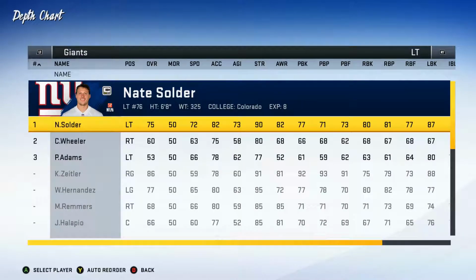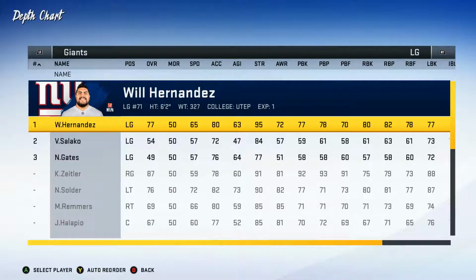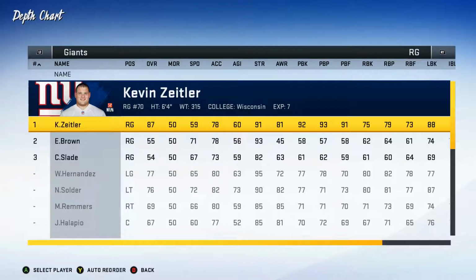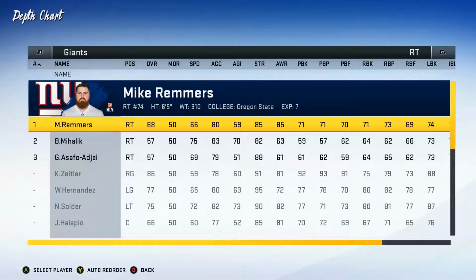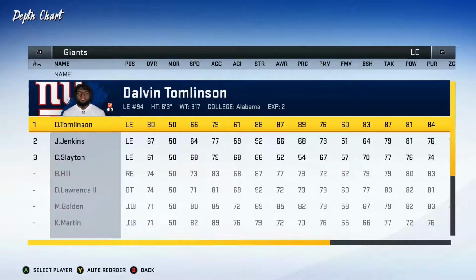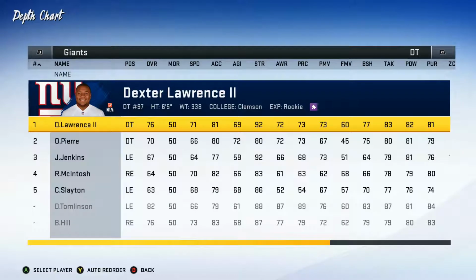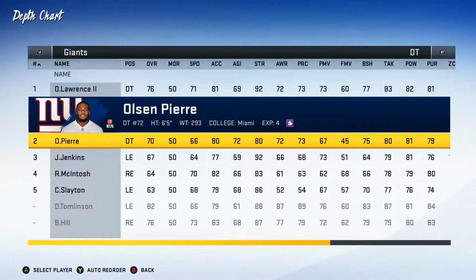Offensive line, not terrible. We do have Nate Solder, Will Hernandez, and John Halapio. Center is going to need some work. Kevin Zeitler, he's going to be really, really good. And then Mike Remmers is also going to need some more right tackles. Left end, we got Dalvin Tomlinson, B.J. Hill as our right end. Defensive tackle, we have Dexter Lawrence II and Olsen Pierre.